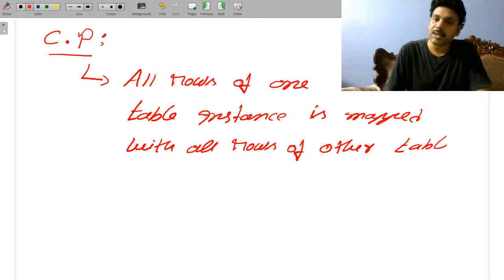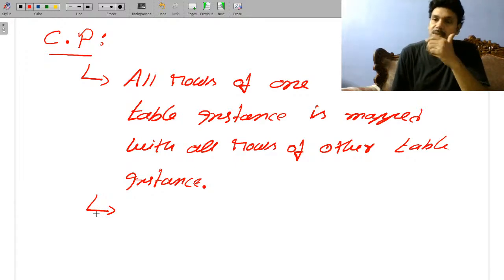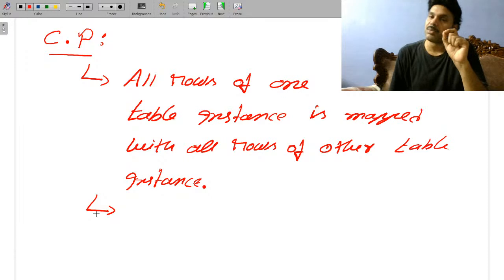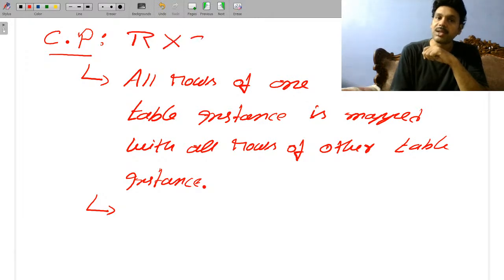So in that, every time I'm going to take a database. Based on the database only we are trying to solve the examples. So that's why every join has a minimum and maximum representation. Please don't forget, again I am repeating, every join has a minimum and maximum representation. Here, Cartesian product also, why we are putting it under a join, in the sense that you try to retrieve the data from multiple instances. That's why cross product is also called a join, because the ultimate objective of join is nothing but getting the sharing of data. So here I am representing cross product in this way. That's nothing but R cross S.